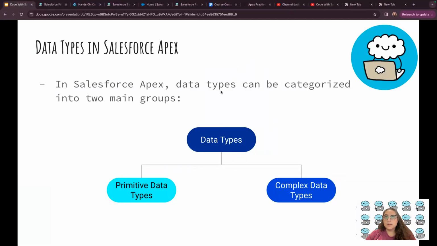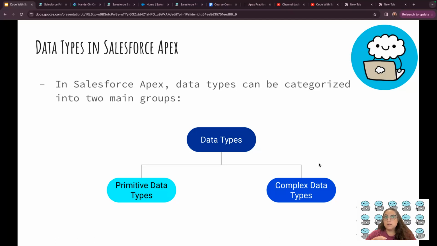So in Salesforce Apex in general, we differentiate between two main groups. We have a primitive data type group, and we have a complex data type group. The primitive data type, from the name, is simple. It will have a single value, like an integer, like age, string; it doesn't have anything complex.